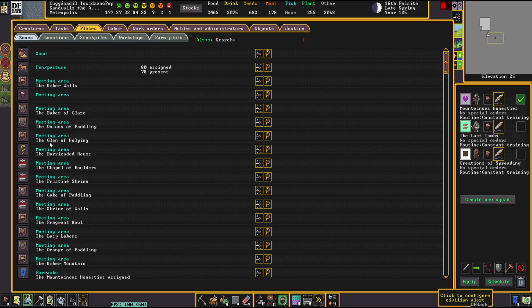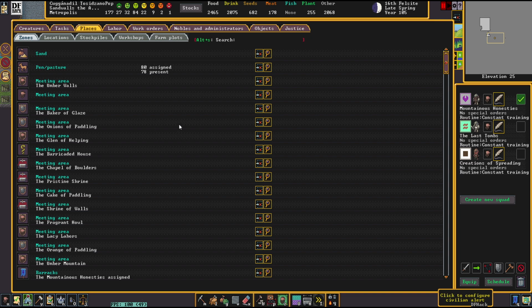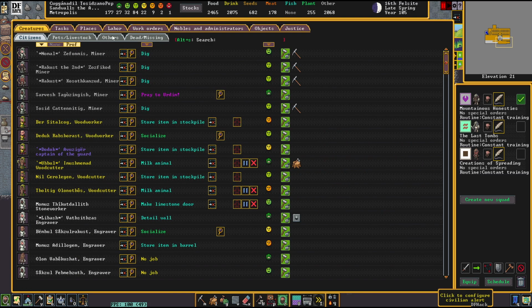That's the taverns. Probably the guild halls. I guess it is the guild halls. Oh, I hate this so much. I wish this could just display what kind of guild hall it is.